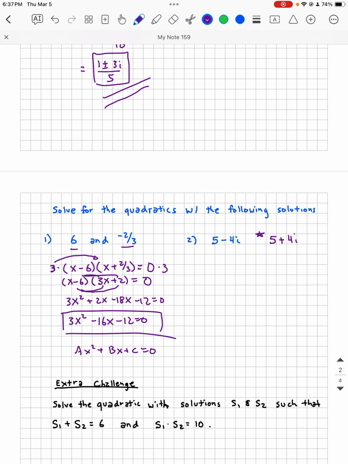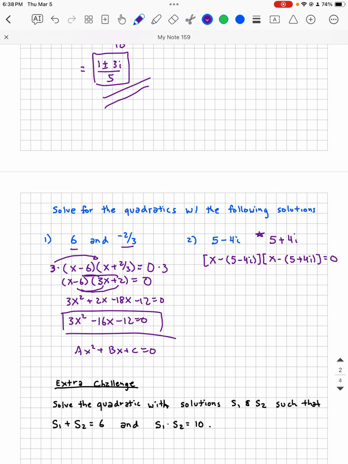It's hidden in there. Now, I'm going to solve this going backwards, just like we did with number 1. We're going to say the following: x minus, in parentheses, 5 minus 4i, because that's going to be my first factor according to the first given solution, multiplied by x minus, in parentheses, 5 plus 4i, because that is supposed to be the other solution, and all of that is equal to 0. Your job, once again, is to multiply that out and give something quadratic.